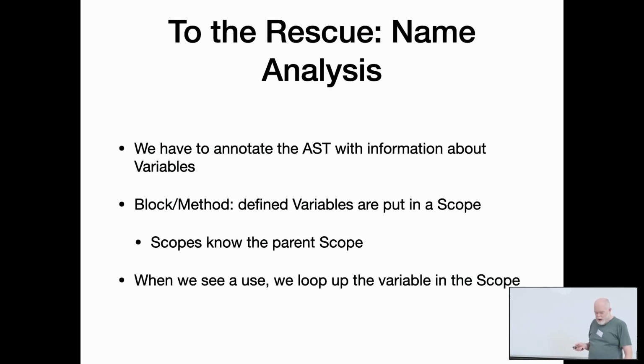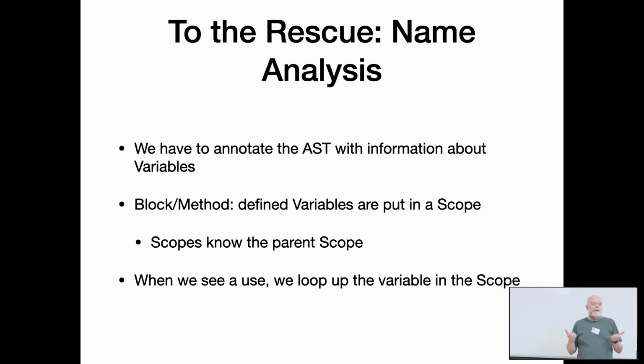So what do we actually do to solve this problem? What we do is that we keep the AST as it is. That means we keep the fact that every use of a variable has its own instance. We need that because the structure is encoded with that. But what we do is annotate every variable node with semantic information, and that is done by the name analysis phase of the compiler.